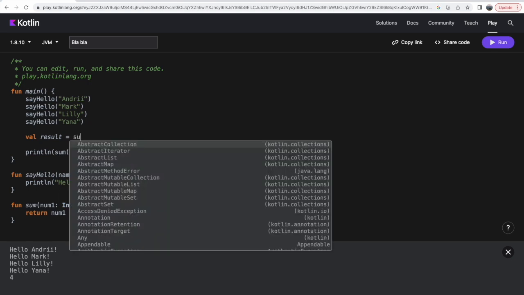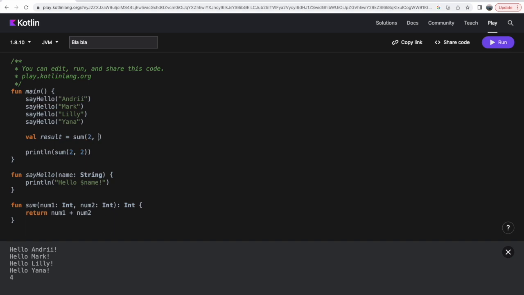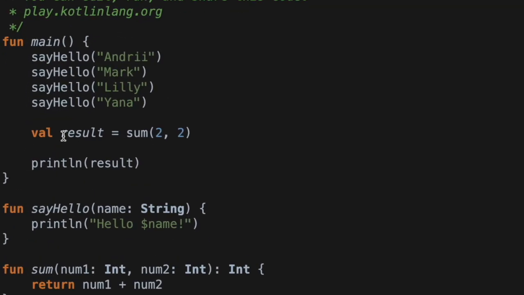And here we write sum 2 and 2, and then we can print the result. And yeah, basically result is the same. I mean, nothing changed, but we just created another variable.